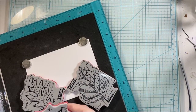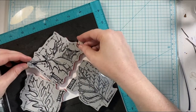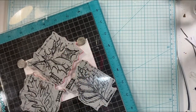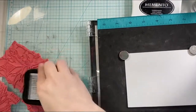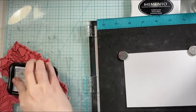So I decided to go ahead and use all 3 of the leaves and just use a little bit of them on the corners of the card, because I could not just pick one and I wanted a bunch of leaves. And I wanted to get a little bit of each design on my card.